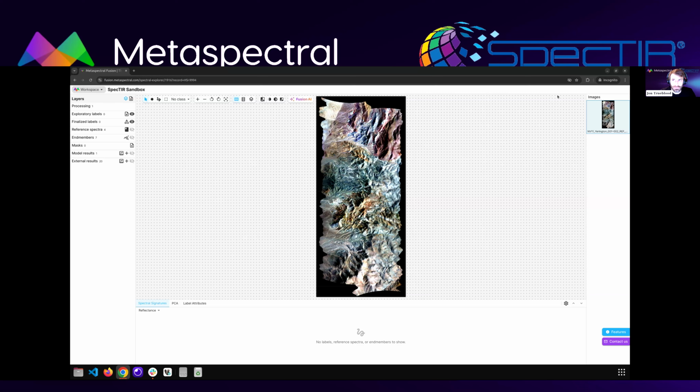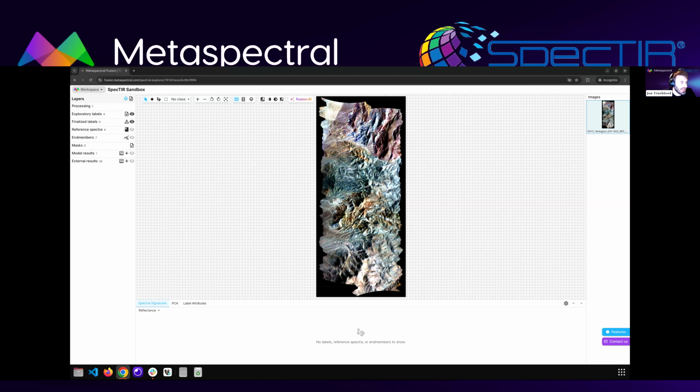So here at the top, we have the menu bar. This right here is the name of our project space. So this one is SpecTIR Sandbox. And what we've put here is a menu bar for people that might be more used to working on their desktops. Basically, this puts all of the tools that are available to you throughout the page in one spot. So if you ever feel like you're getting lost, you can always come back to here and find a lot of the buttons that are available in one location.